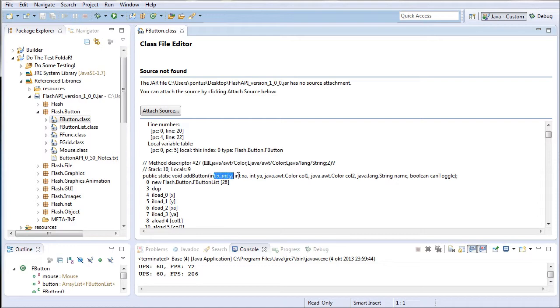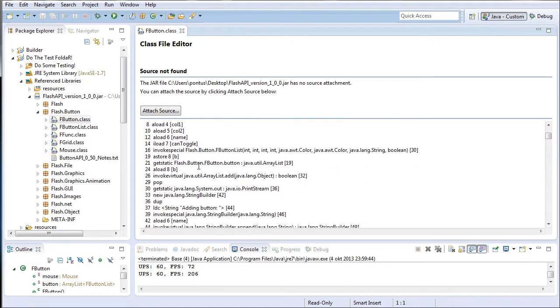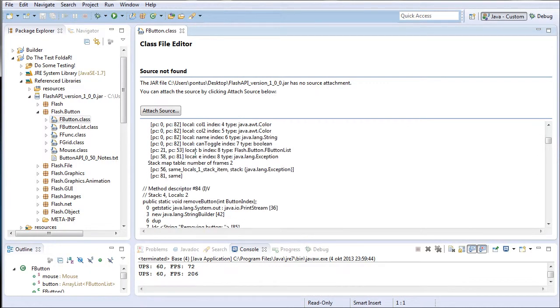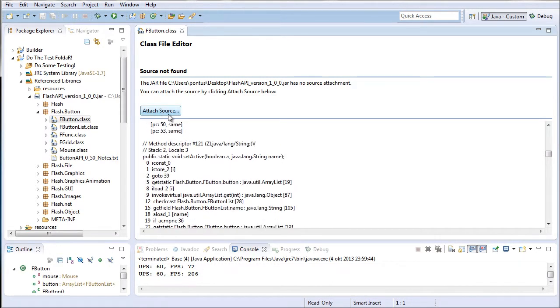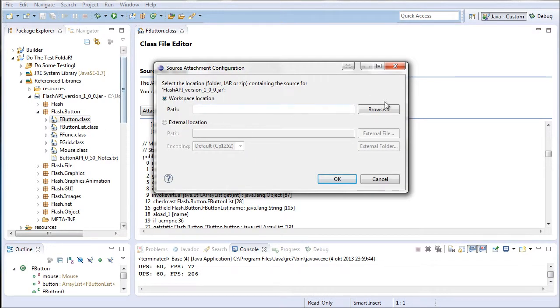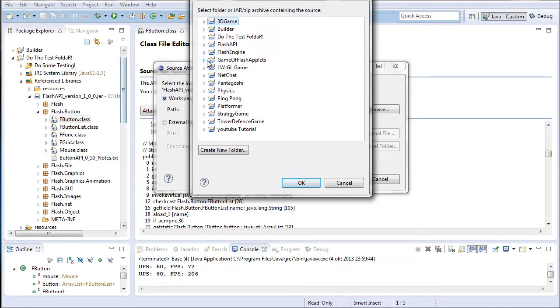So I guess I don't need to go into explaining too much, but you can attach source. Okay, no, you can't because you don't have the source. I can. Wonder if I go in here.